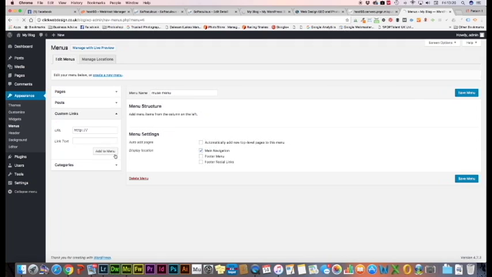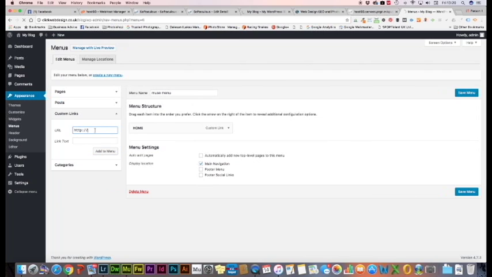So we'll add in the custom links, and you need to manually type in the links for all of your pages in here. So the first one is index.html, whoops, and we'll call that home, and add to menu, and then the next one will be about, so we'll stick that in and we'll call that about.html, and again type it in there, add to menu.